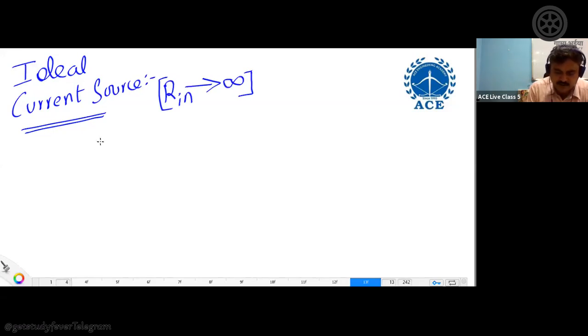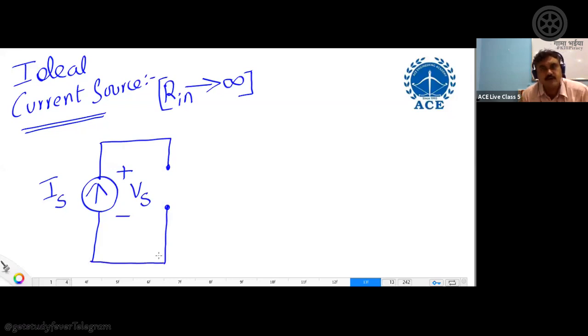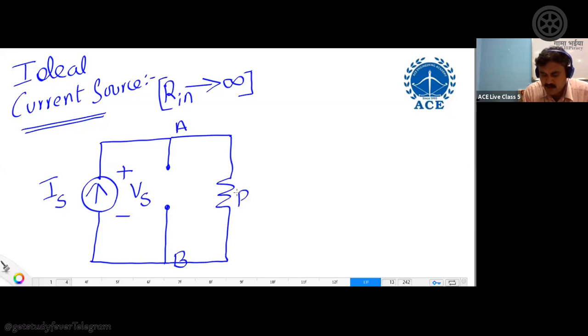Now I'm taking an ideal current source. Let the amplitude of the current source be Is. Because this is a delivering current source, I am taking a representation of voltage such that current comes from negative to positive. Let us assume this is some Vs. Now I told you any branch connected with a current source should be connected in parallel. Because internal resistance is infinite, it is like an open circuit. You need not connect any branch, so you leave it as open. Now these are our terminals A and B. Now I am keeping my load as it is, which is equal to RL.